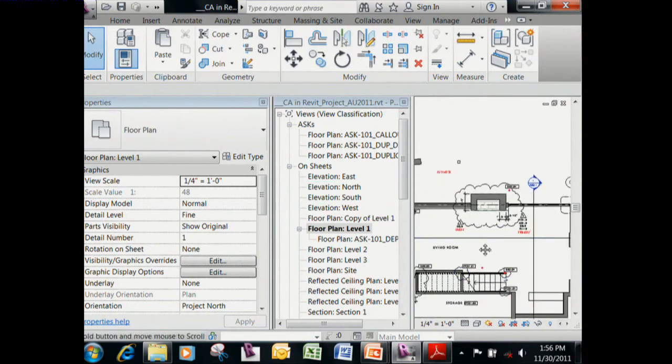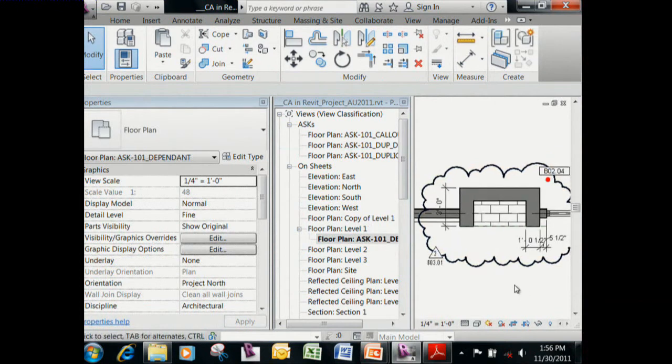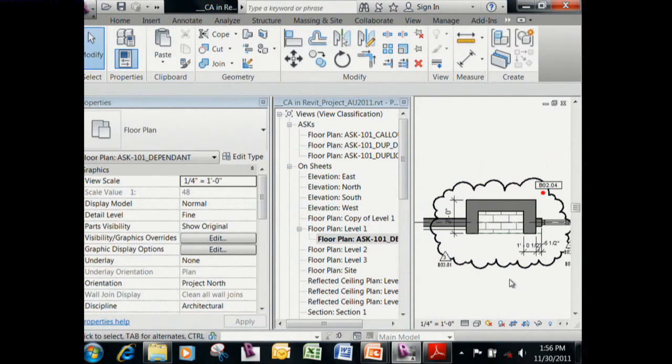this technique can also cause some problems because in my handout, I list all of the things that dependent views are linked, and there are certain aspects of dependent views where you can make a change, say to visibility graphics. You can change the way that looks, and it won't affect the parent view.